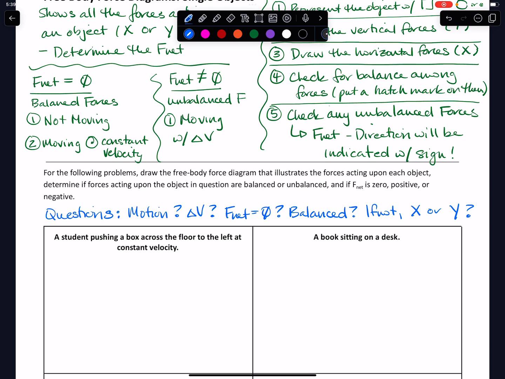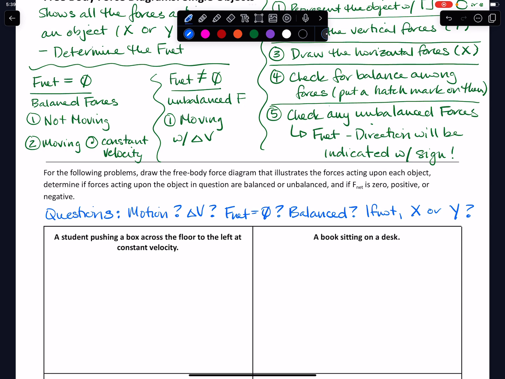It can be. If you have forces that are imbalanced in the X and the Y, then you're moving at an angle. We're going to keep it simple again today, so we're not going to have that situation, but it could happen. I don't want you to think it can't. So again, I read the description. I ask myself, is there motion? If there's motion, I ask myself, is there a change in velocity?